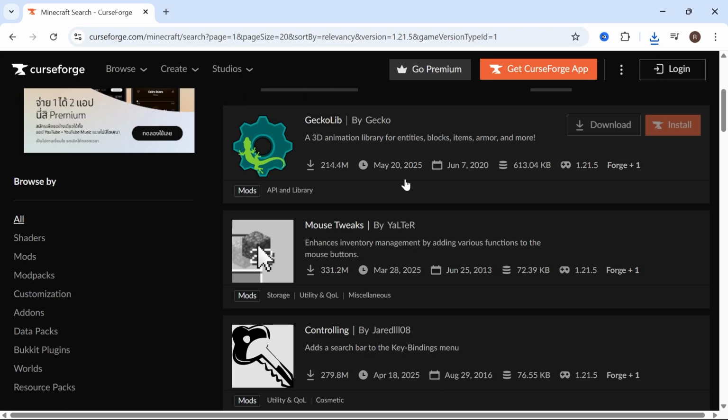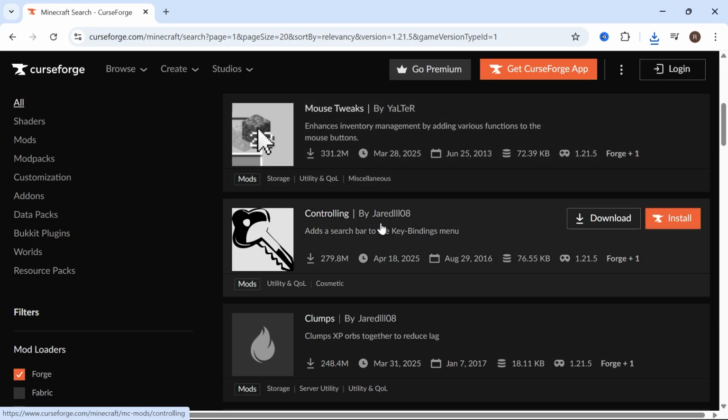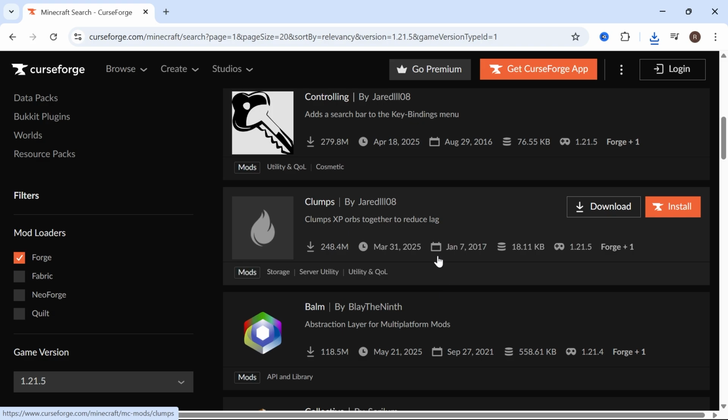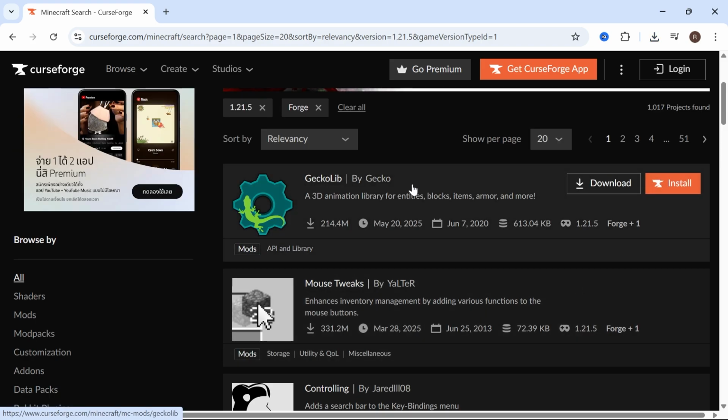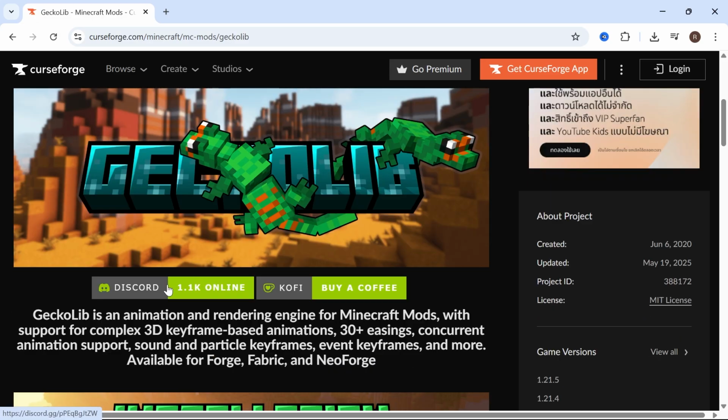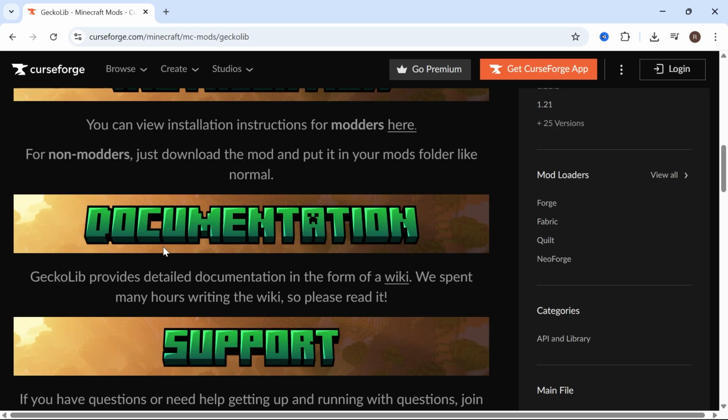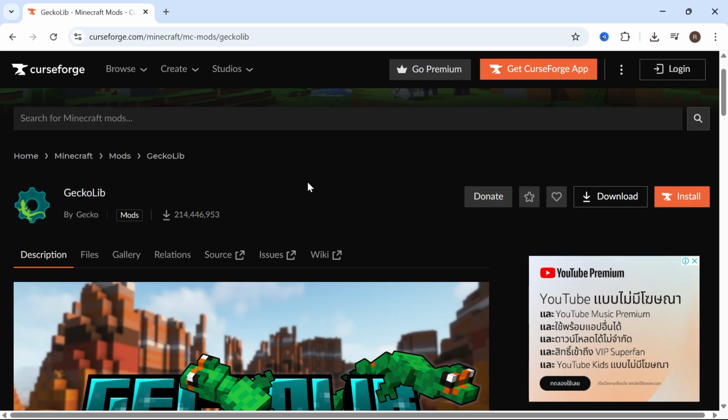You can now browse through all of this library of different mods to find the one that you want to go and use in Minecraft. So all you need to do is go and select the mod that you want. So let's say you wanted this top one here. Once you're on your mod, you can read a description about exactly what this mod offers, and if you do want to download and start using it in Minecraft, click on Files.